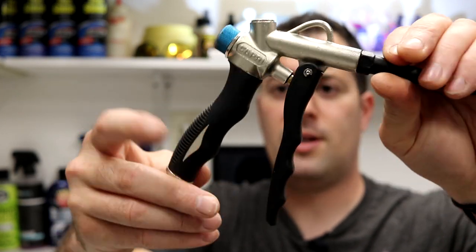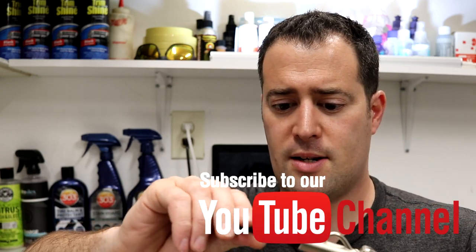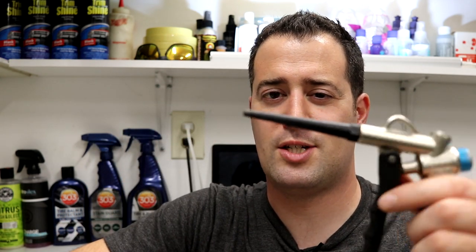It's really well built, nice rubber grip here. And like I said, the pistol grip just makes it so much easier to handle with your tools and around the vehicle. And this is like a plastic rubberized tip. So even if you hit some stuff, it's not going to damage much, especially in the interior. It's really not going to make a big deal. And I use this to dry the outside grill pieces and things like that. When my wife's using the other blower, then I'll use this to kind of speed up the process.